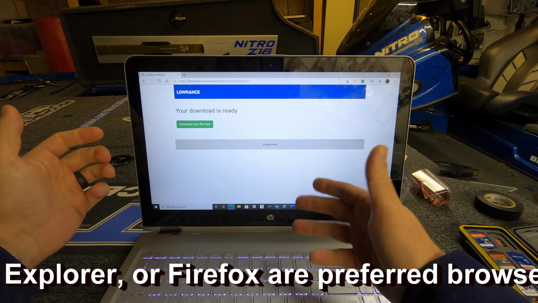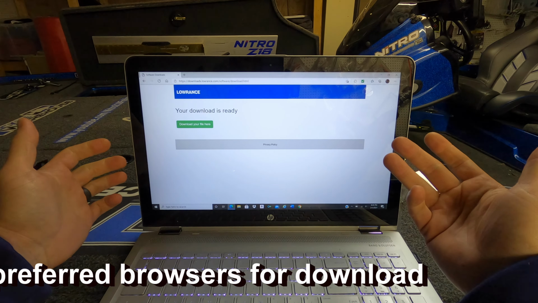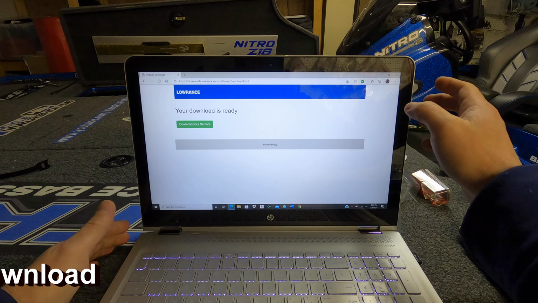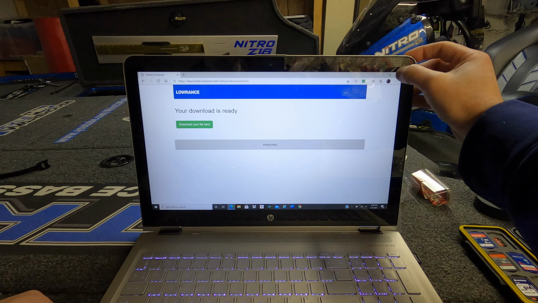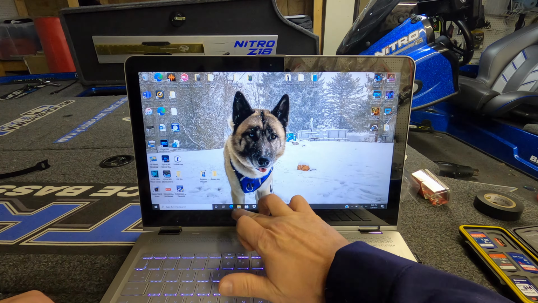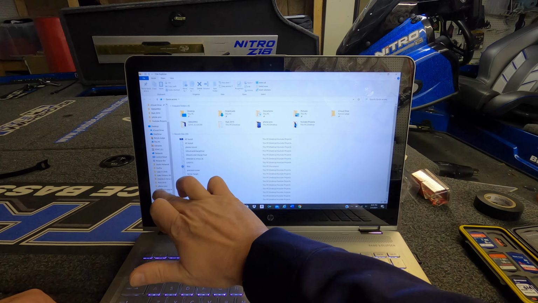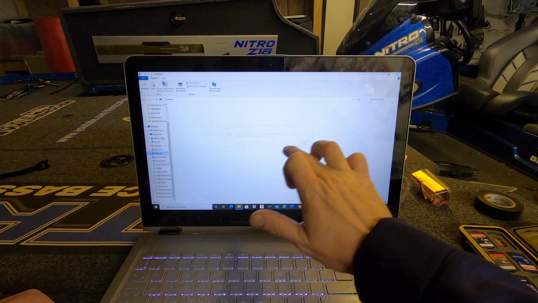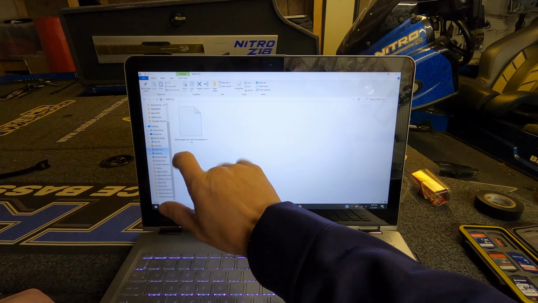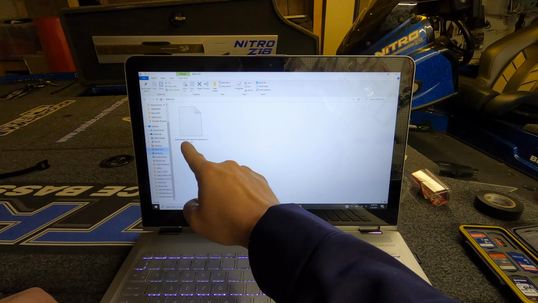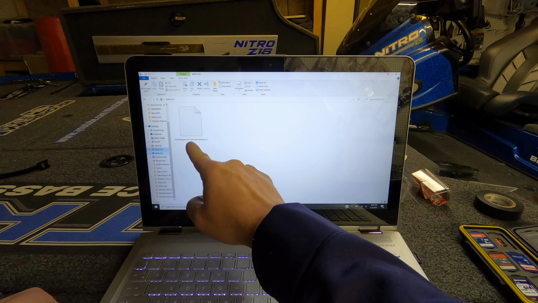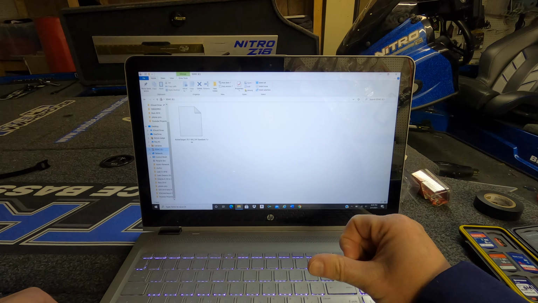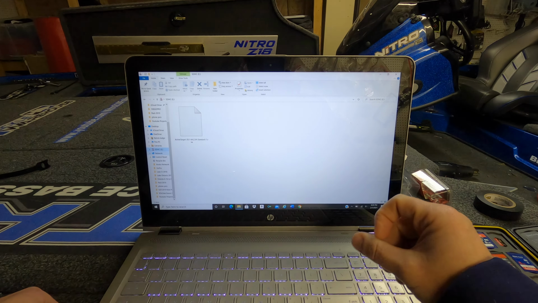Once it's saved to your computer, make sure it's on your SD card, of course. And then once you have it on your SD card, I'll show you what it looks like. Let me pull up my SD card real quick just to show you that it's already on there. Sorry about that. All right, so here you can see Active Target 20.1-64.2.54 is the file on my SD card.